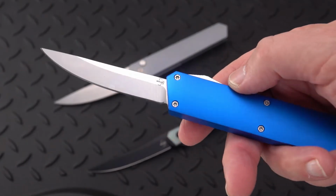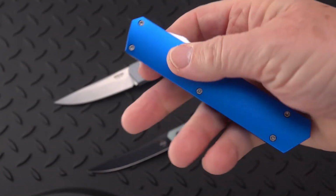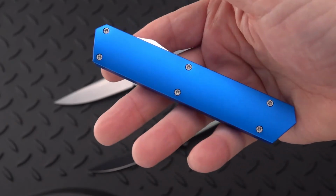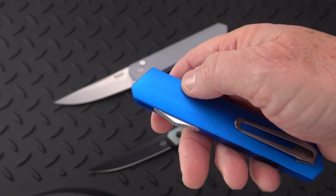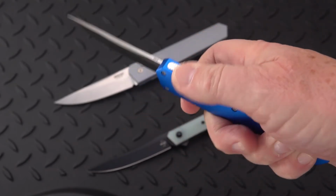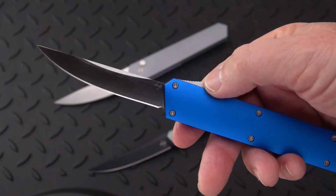Here we have a D2 version in an out the front knife. This is made by Cobra Tech for Boker. As I understand it, parts are made in Taiwan, and then they're assembled in the US by Cobra Tech, I think in Texas.